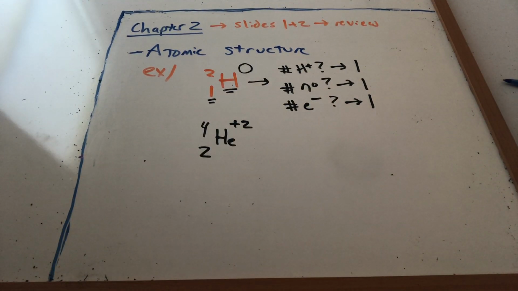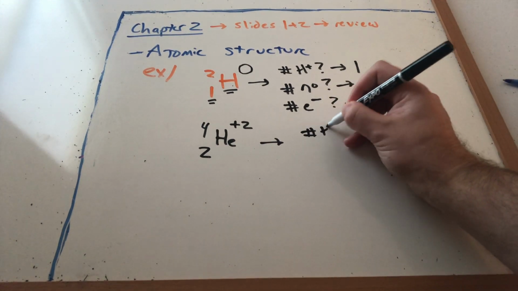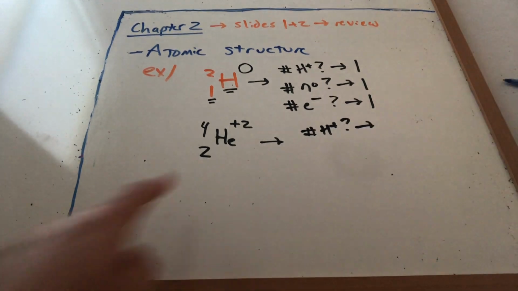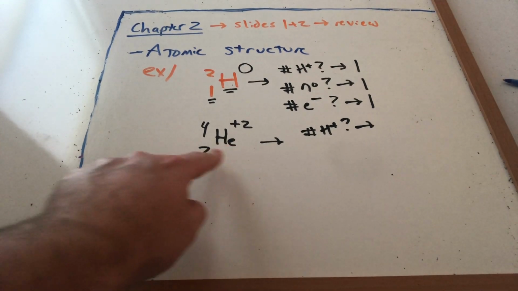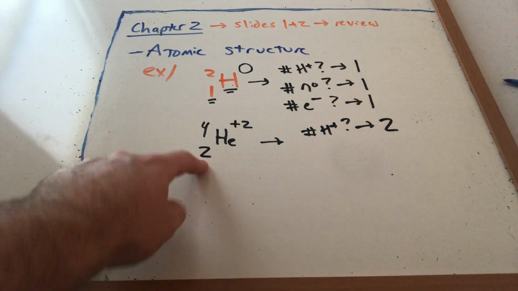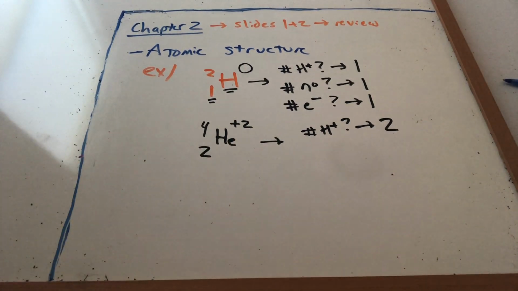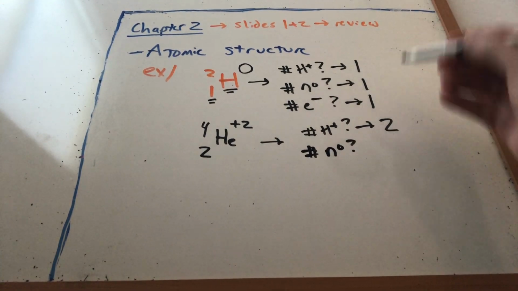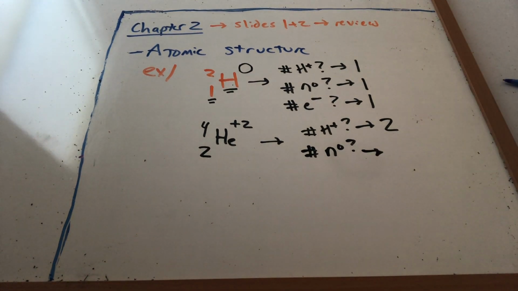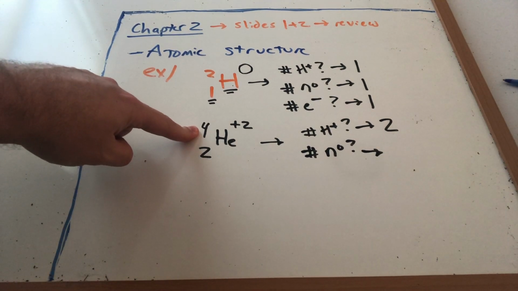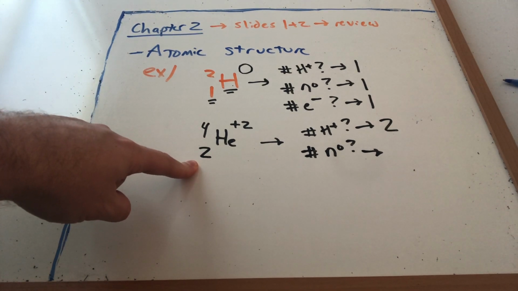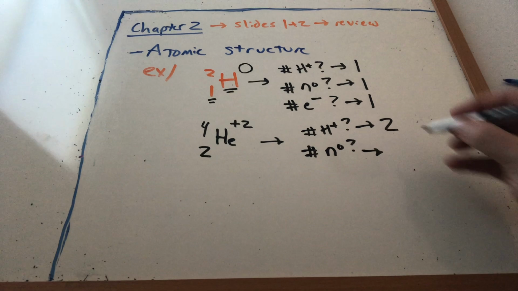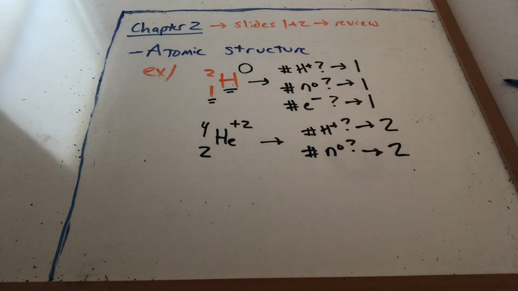Okay, so if I look at this helium example, what about the number of protons here? How many protons do we have? Well, that's always this atomic number, and helium will always have 2 protons. And if I change the number of protons, I change the identity of the element. What about the number of neutrons here? Now, it's not always the case that they're equal, but we see in these 2 examples that they just happen to be. The mass number is 4. There are 2 protons, so that means to get to 4, there must be 2 neutrons.